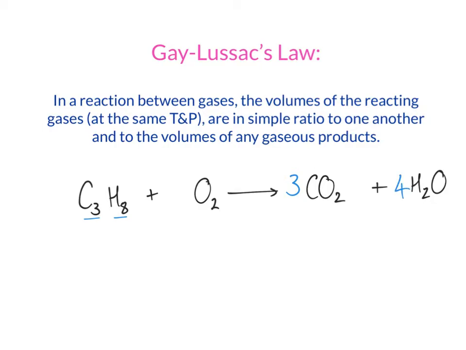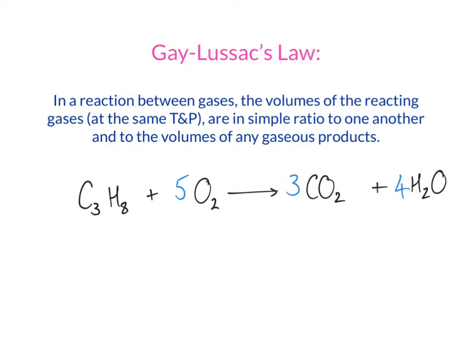Then we have a look at our oxygens. We balance that last. If you look at your carbon dioxide, we've got 6 oxygens within that, 3 times 2. That's added on to the 4 oxygens from water, 4 times 1. So I have a total of 10 oxygens on the right, and I want to balance that on the left. But again, it's O2, so any number I put in front will be multiplied by 2. So what I need to do is put a 5 in front of the oxygen. So that's our balanced symbol equation for the combustion of propane.